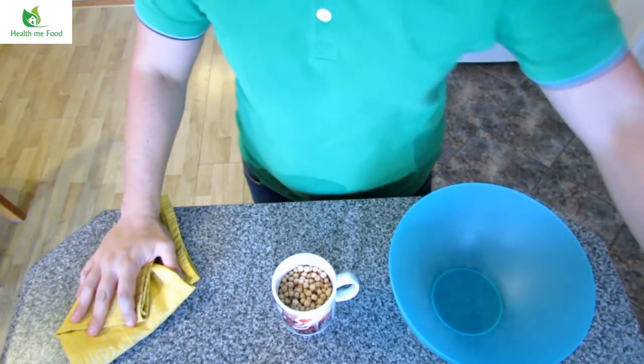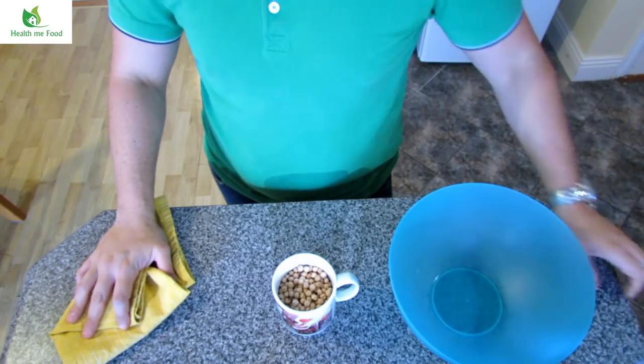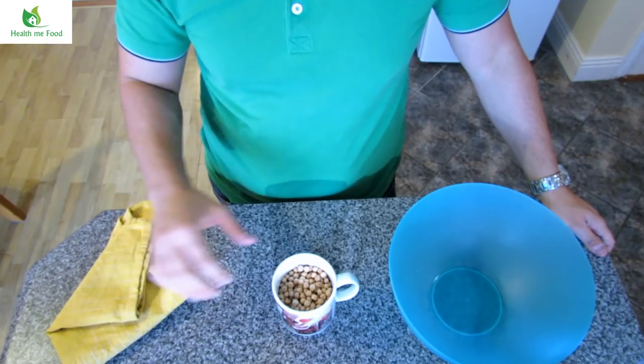Today, a recipe. Falafel. I love falafel. And Krafen, my dog, loves it too. But I'm not giving him any. I know, I'm too greedy.